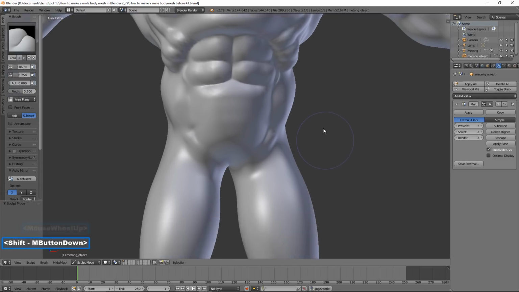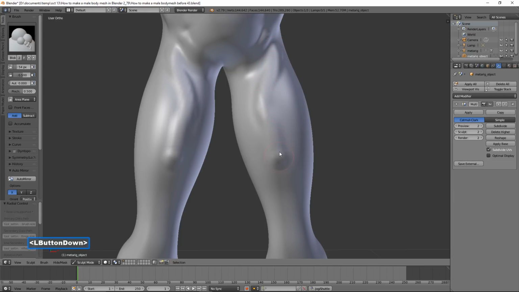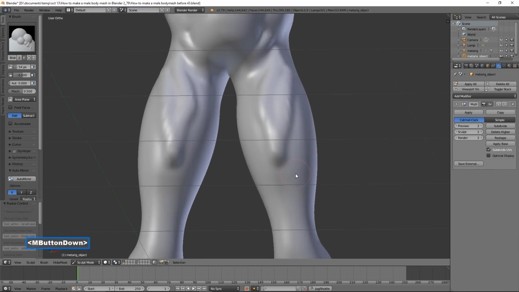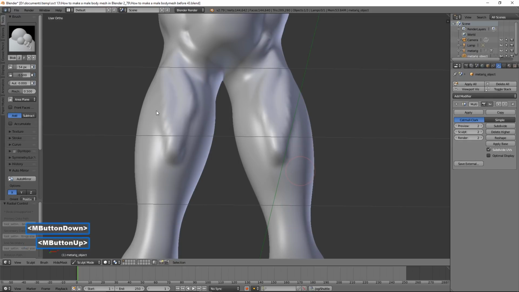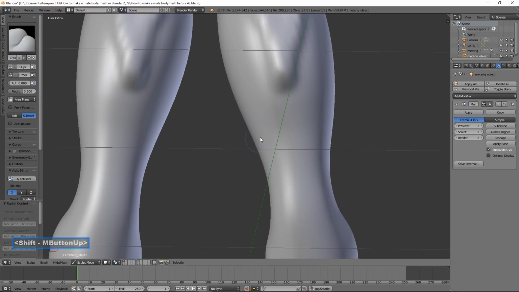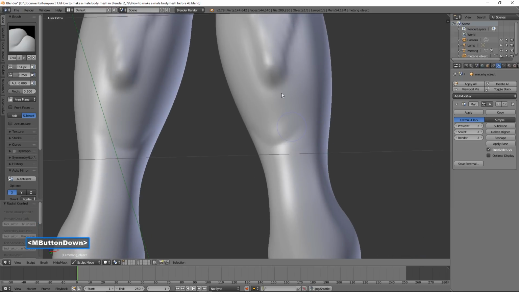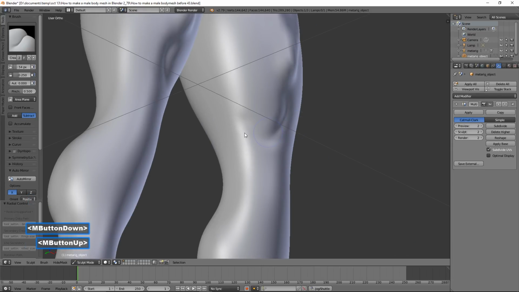Okay, what we're going to do is zoom in, hold shift and middle mouse button. I'm going to click here, go to the blob brush. I find that for the legs, it's good to put this middle quadricep muscle in here. Then click here, go to the crease brush, and basically put in your quadricep muscles by, for the most part, cutting them in.